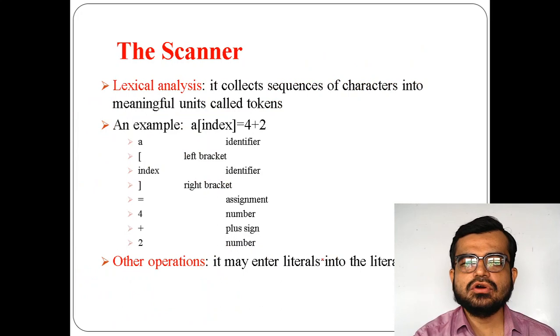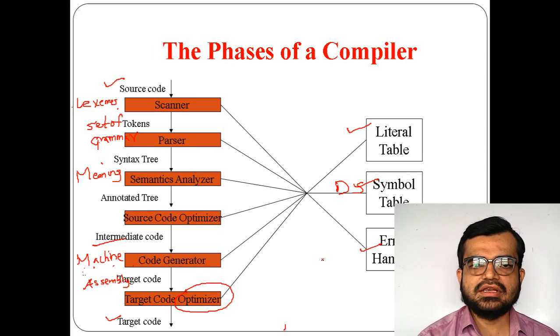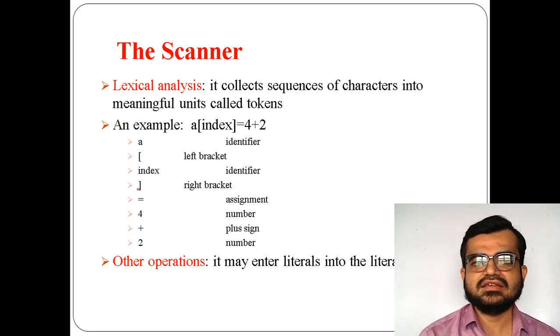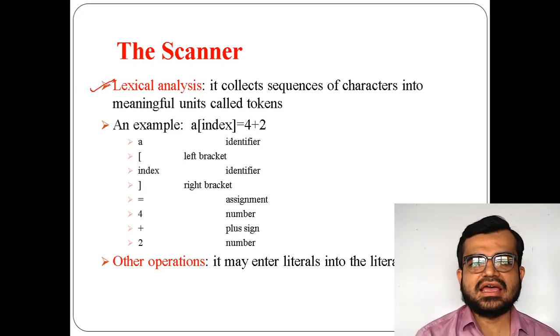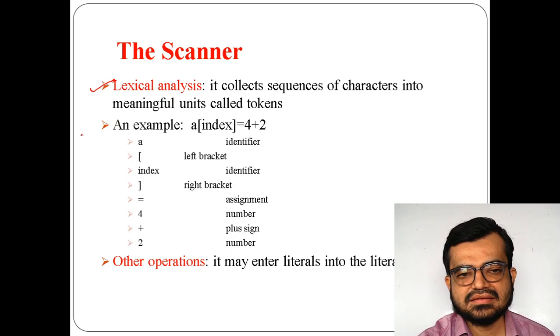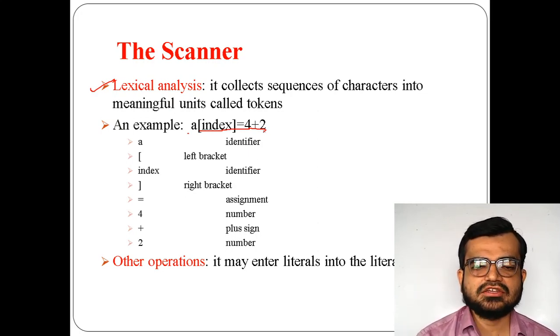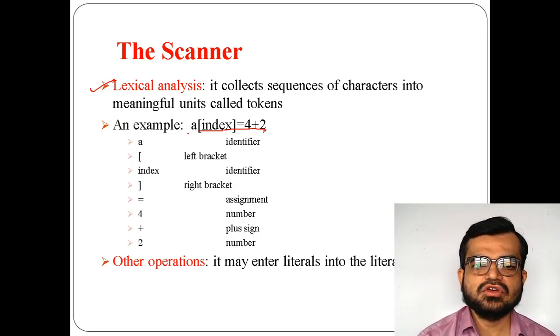Now if you go through each phase in detail, the first you will find is the lexical analysis phase, or you can call it the scanner. So what does the lexical analysis phase mean? It collects the sequence of characters. Whenever you are given a line of code, for example: a[index] = 4 + 2. This is one expression, an assignment expression actually. So this is your code, for example.